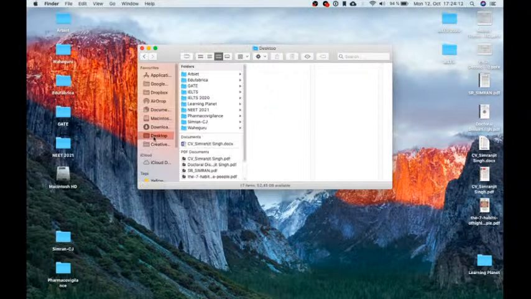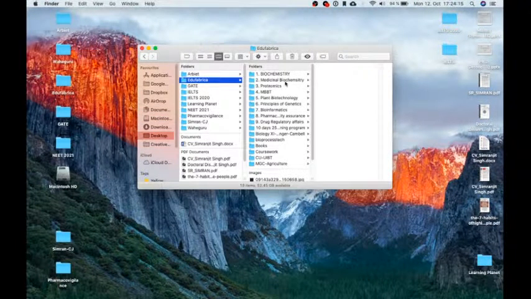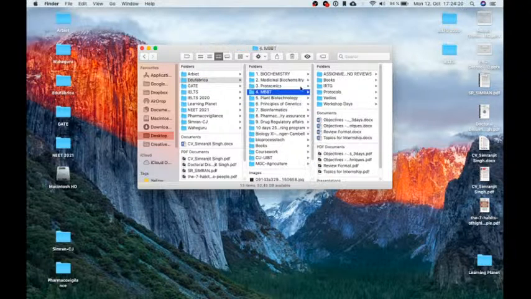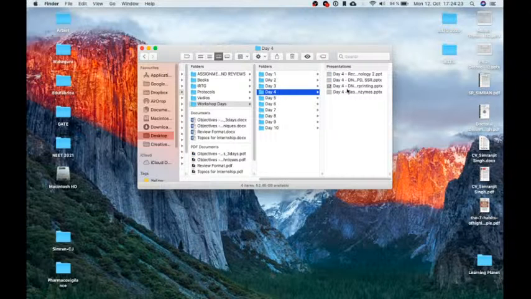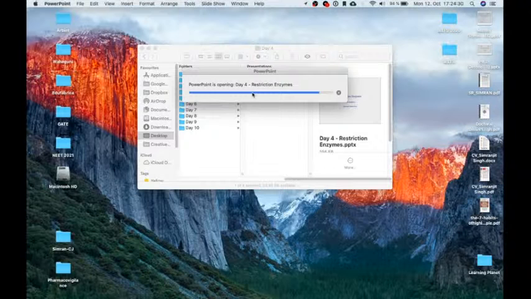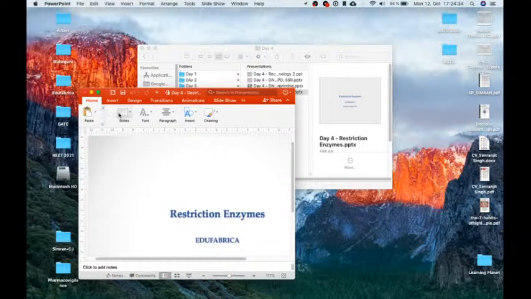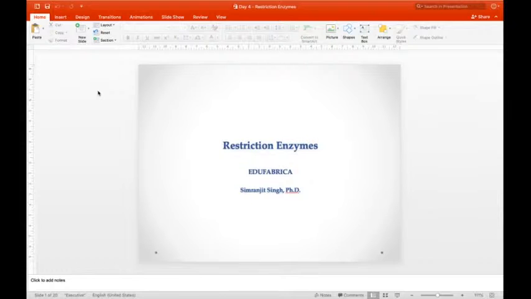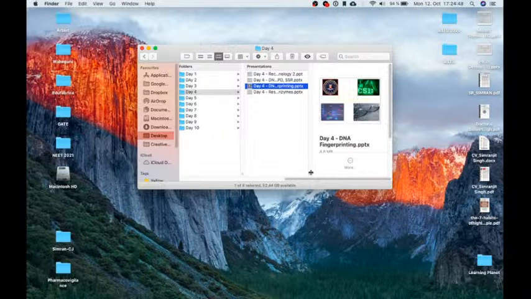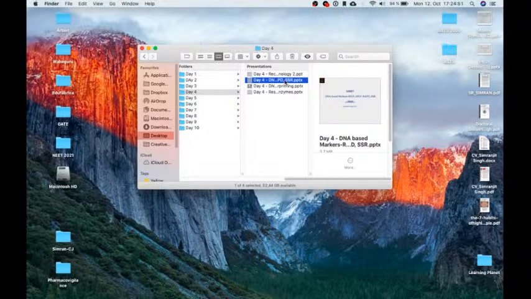So last time we did up to DNA fingerprinting. So let's continue with recombinant technology and continue with restriction enzymes. How their naming is done, what are the various types of restriction enzymes. So it will be subjective also. These three subjective chapters have to be read along with the slides: DNA fingerprinting and DNA based markers.